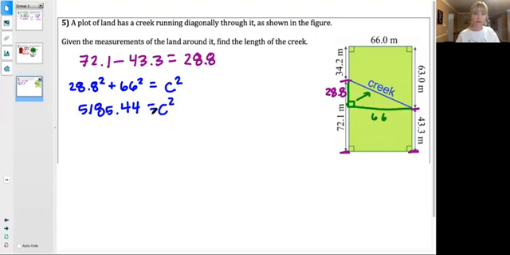So of course our final step here is to square root both sides. And if I've already typed all of that in my calculator, I've got this number sitting there, then I can just go second square root, second answer, depending on what kind of calculator you're dealing with. If you're on an iPhone calculator, that decimal's just sitting there and all you have to do is push square root and it gives it to you. It's not exactly this, but it is about 72 meters long. That is the length of the creek.